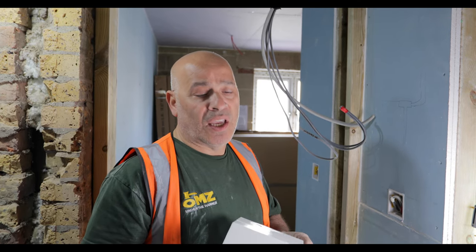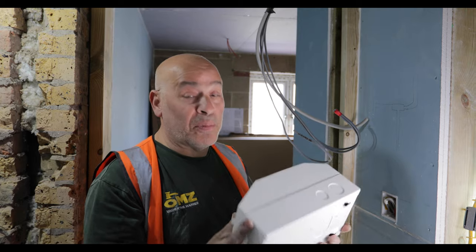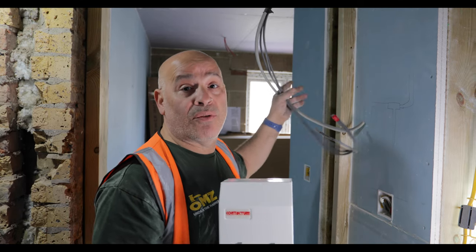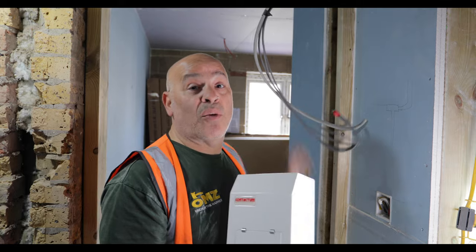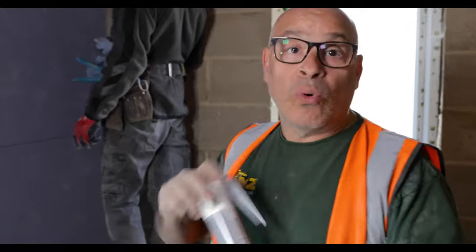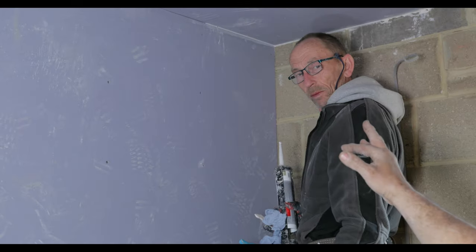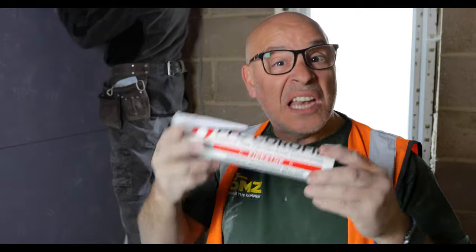For the first fix electrics we've chosen individual consumer boards — little two-way consumer boards — for the purpose of isolating each room as and when needed. If a particular tenant has a problem, we can isolate the electrics and work on that without bothering any other tenants. All cables go back to a comms room I built in the middle of the house. We're using acoustic sealant — fire rated for four hours — on every wall with DB board to seal all the gaps. First coat goes on, gets sealed, then the second coat. We've used 75 tubes so far and reckon we need another 50.